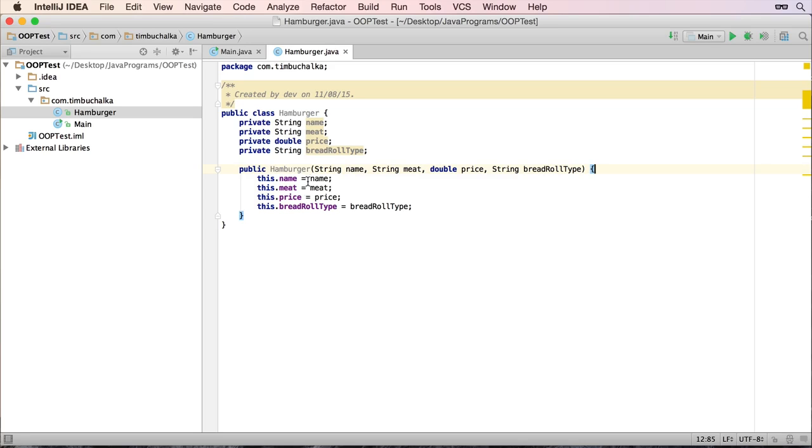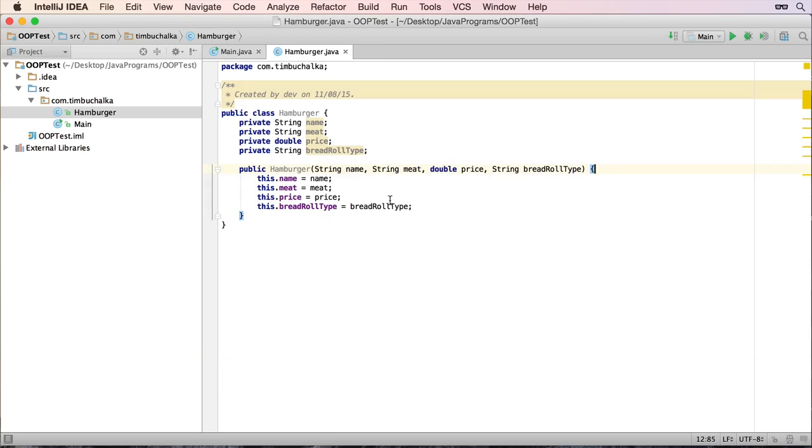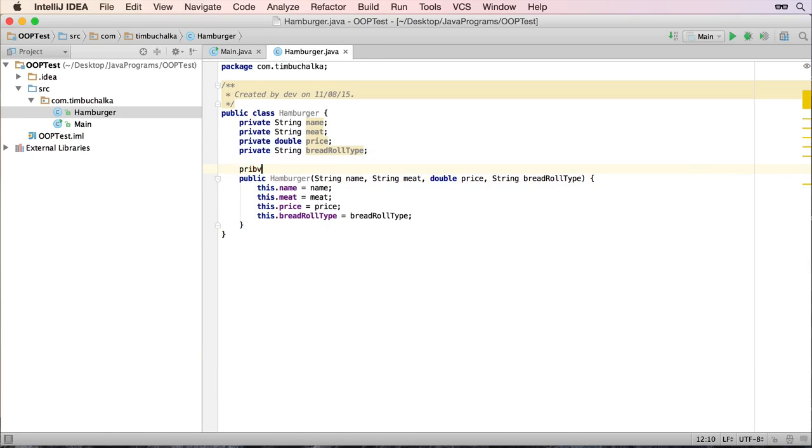Now, the other fields that we want, we want to track those additions, because if you remember back here, we talked about having up to 4 additional items, things like lettuce, tomato, and carrot, and so on. So what we need to do is track those. We need to record the actual name and also record the price. So to do that, we're going to create some more fields. Let's just keep it simple.